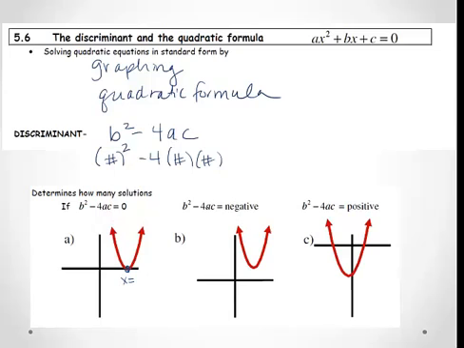If you do the discriminant and you get some kind of negative answer, it doesn't matter what it is, graphically this is what it looks like. If your graph never hits the x-axis, then you're going to have no solution. If you get a positive discriminant, that means your graph will eventually hit the x-axis twice, and you're going to write down both of those for your answers. So you could either get one answer, no answers, or 2 answers. You're not going to get more than 2.